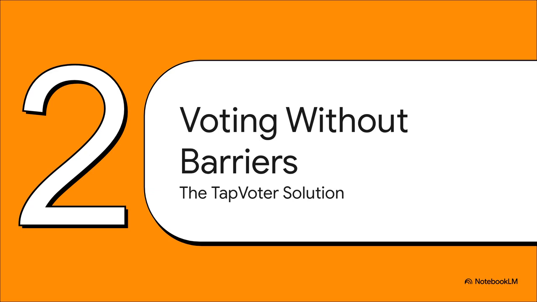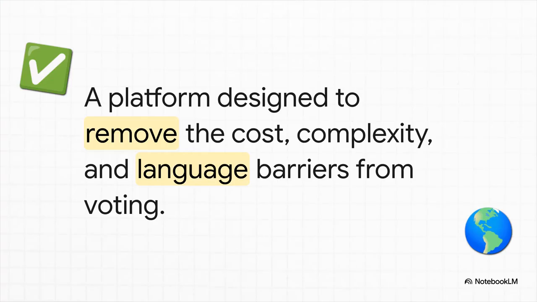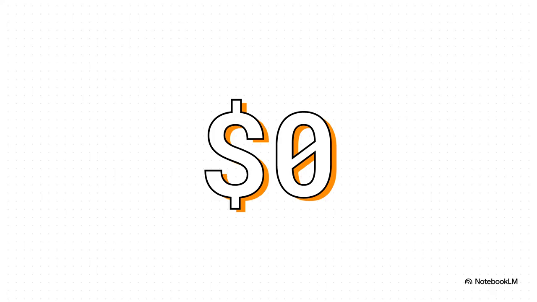Okay, so this is where a platform called TapVoter steps in. It's designed to tackle exactly these problems, to just tear down all those barriers we've been talking about. Yeah, its whole reason for being is to be a direct answer to all those headaches. The goal is to make voting possible for any group, no matter how much money they have or how tech-savvy they are. And they start with, honestly, the most important feature for pretty much any community group.